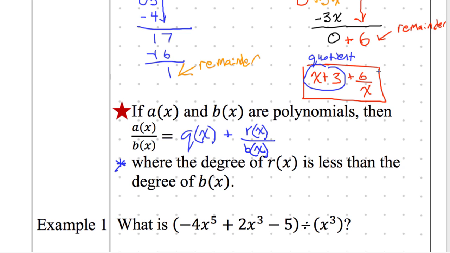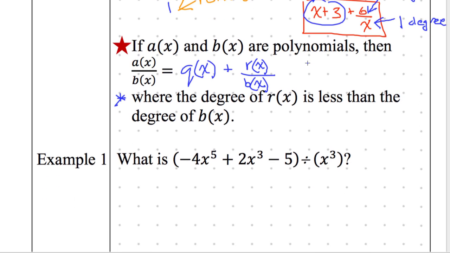For example, what is the degree of 6? What is the degree of x? I need both of them. Fiona. And the degree of 6 is? Take a guess. It's actually less than 1. Go for it, Fiona. It's 0. This was a degree 0 term. This was a degree 1 term. It matches this little note where r of x is a lower degree than b of x. 0 degree and 1 degree. Everything matches up so far with what we know.